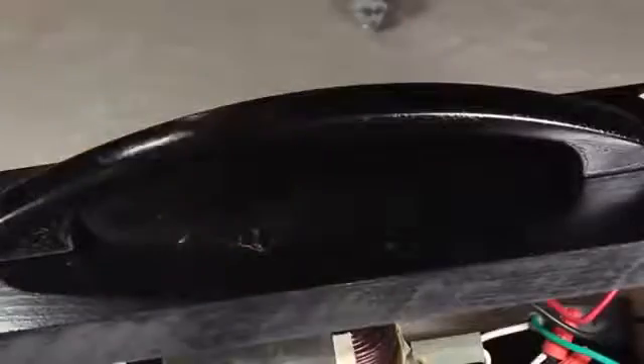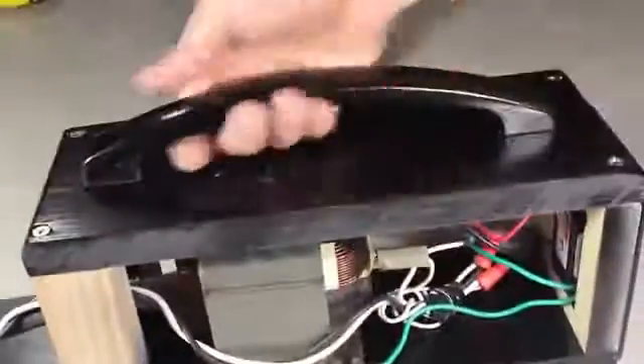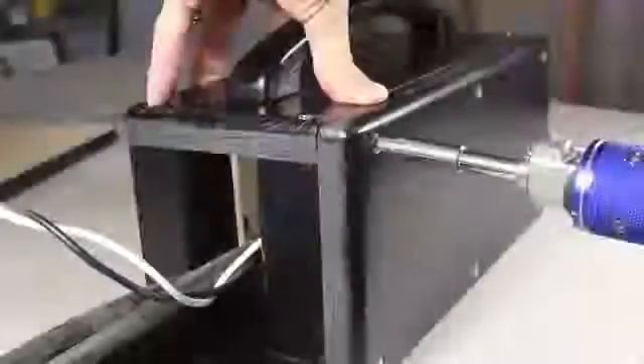I added this microwave door handle to the top panel and I'm screwing it on to see how it holds up. The alignment looks good, and when I pick it up it seems to support the weight without any problem. With the cables laying out the front, it's time to close up the side panels by drilling holes and adding 6 screws on each panel to make sure it's held securely.